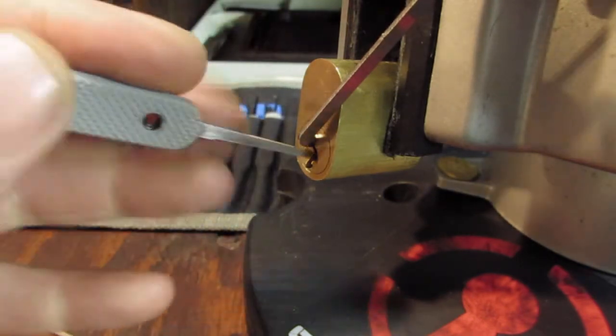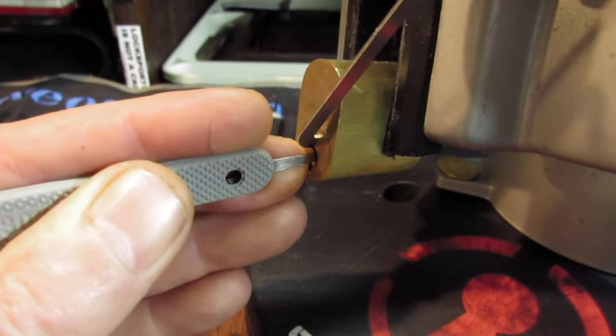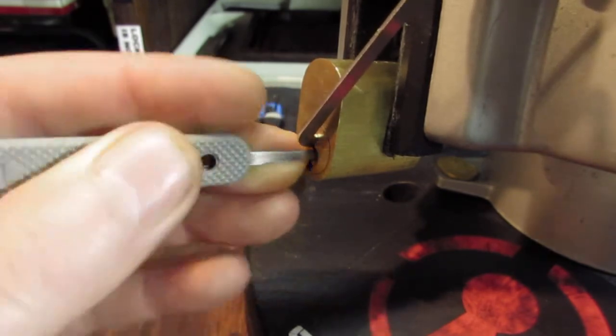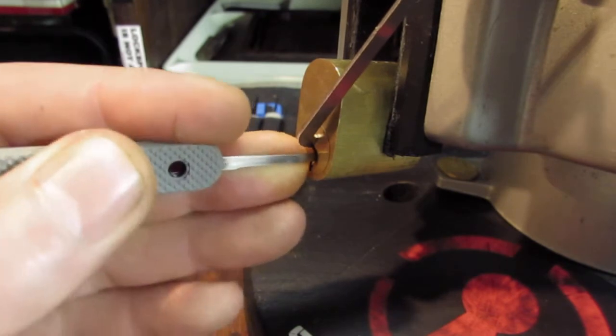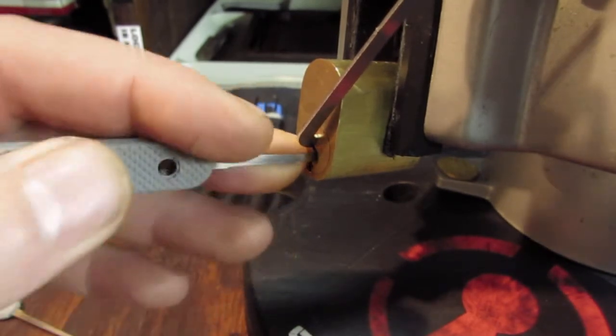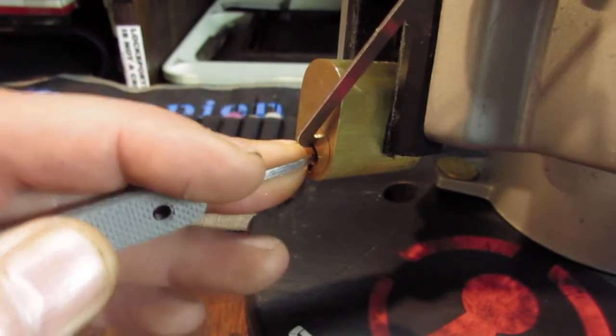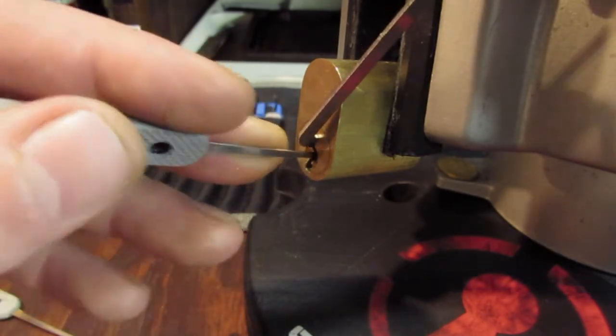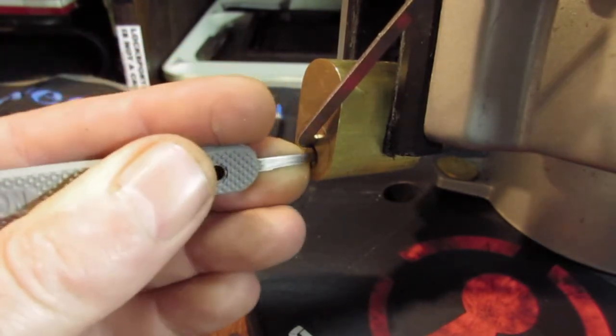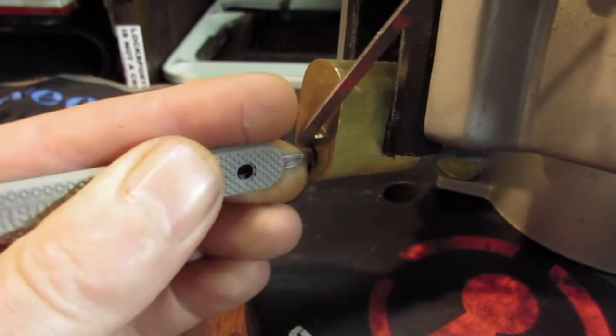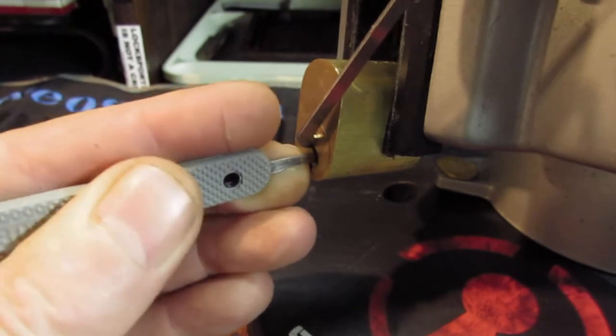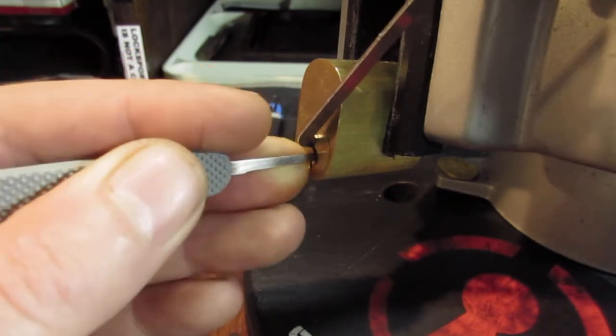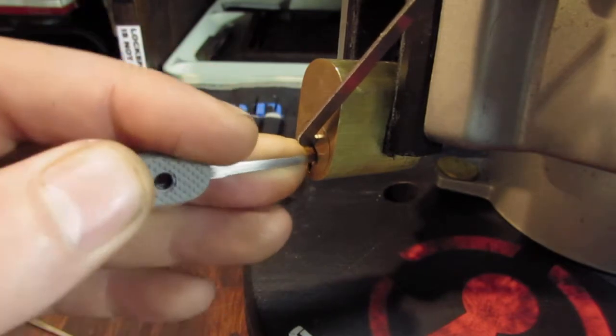I don't think I'm reaching up enough, trying to deep false set. Getting lots of feedback on this lock. Seems to be setting and then I go back and get a little counter and it wants to reset some other guys. What a great lock. Just like four gave me some counter and set him.